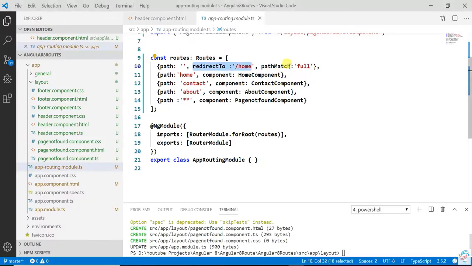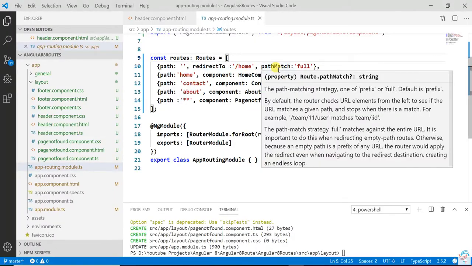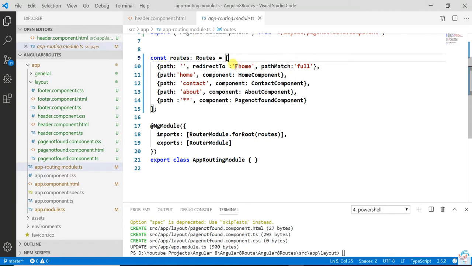And pathMatch is full; as I told you, pathMatch is a string specifying the matching strategy. If it matches slash home, it calls the home component.